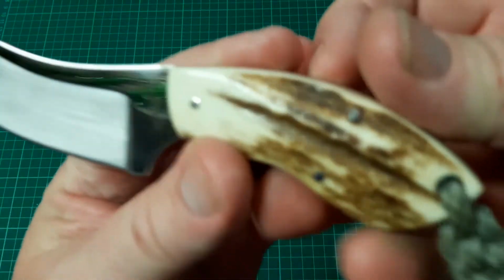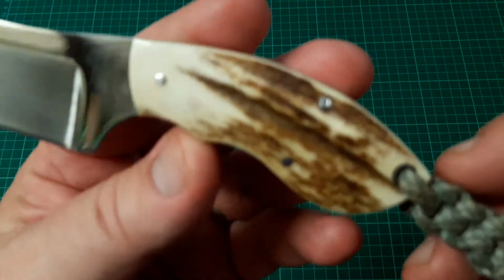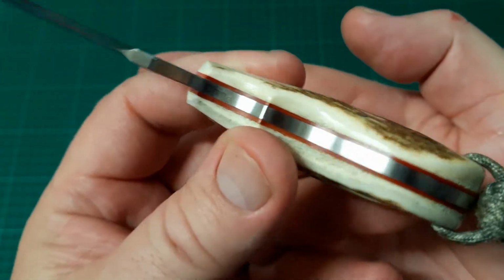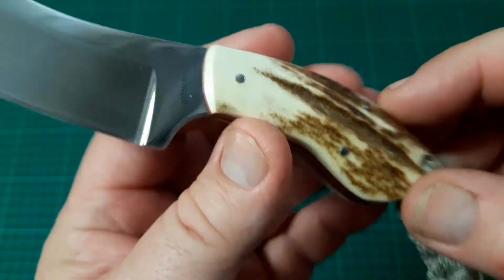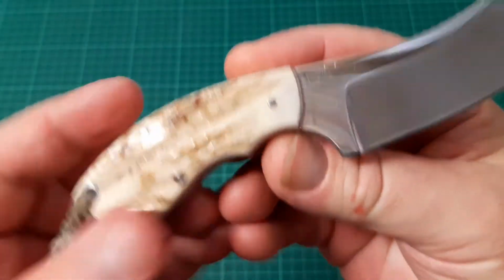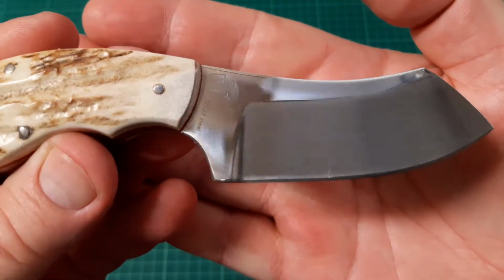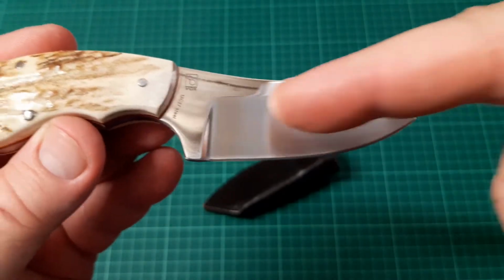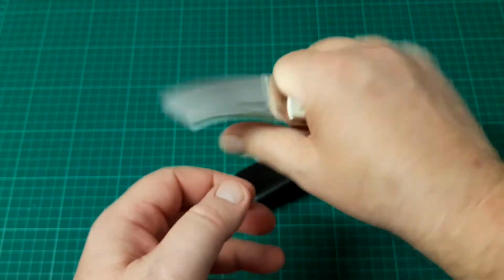A full look around the knife. Nice Stag handles. Red liner is a really, really classy touch. I like this, and the Stag looks really good. A couple of silver pins. Nice hollow grind, polished on the flats here, satin finish on the hollow. Good bit of belly. There it is in the hammer grip.